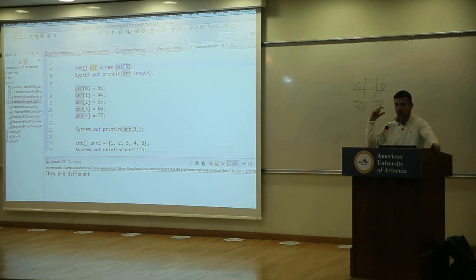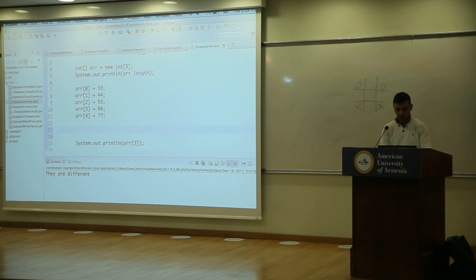Remember how in JavaScript we could make an empty array and just keep adding to it? You can't do that here. You have to say the size of your array. And then you can only modify things within that array. You can't go outside. You can't just keep adding. So in this case, I've made an empty array of 5 integers, and it has a dot length. Look, we know that, right? Just like in JavaScript, it has a dot length. Then, just like in JavaScript, we can now modify values at any particular index, and we can read values at any particular index exactly the same way as in JavaScript. But again, you can only go as much as you've allocated.